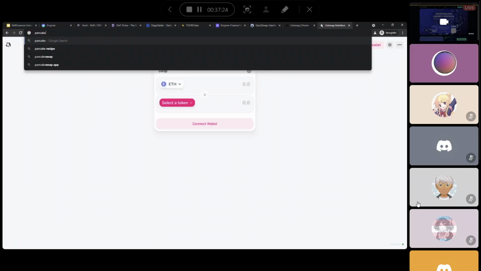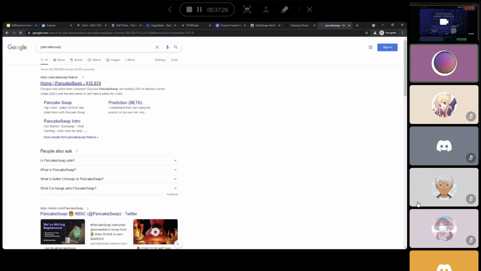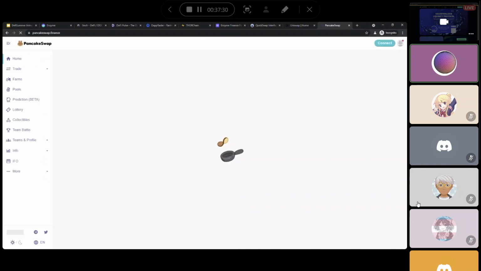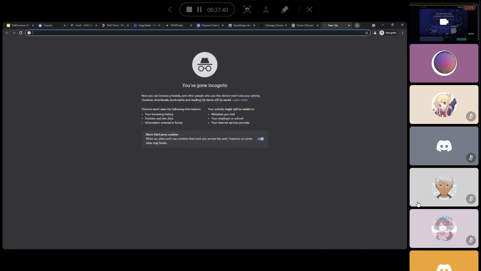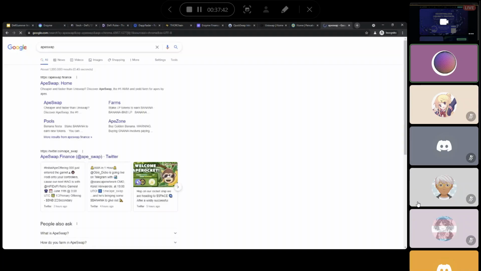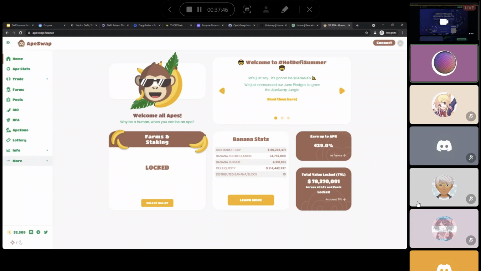It's all the same. At least PancakeSwap changed the UI, and this is why I think more UI/UX developers need to be in the blockchain space, because PancakeSwap changed their UI and everyone started forking them. You can see off PancakeSwap, one of the most popular forks is ApeSwap, where they're rewarding bananas. And you see it's the same UI.